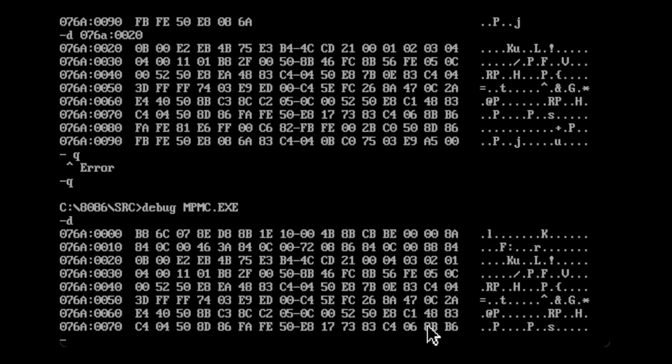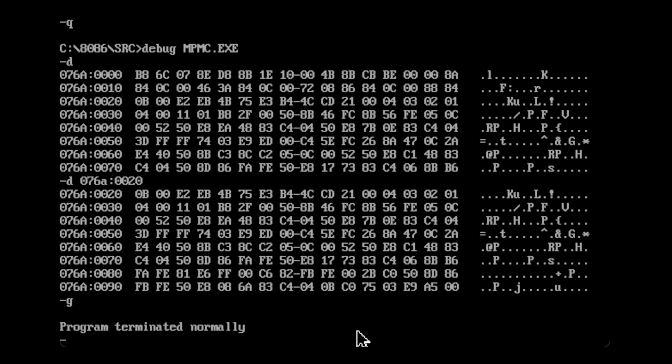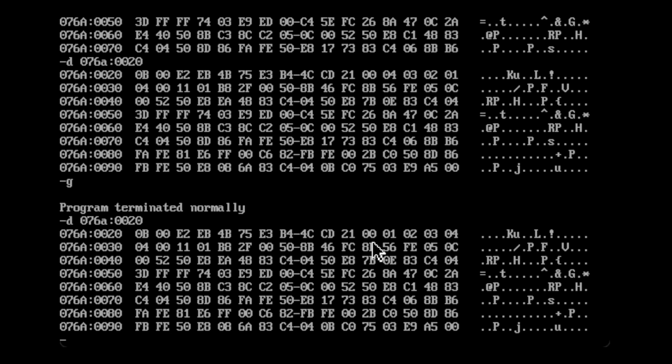That is our unsorted array. One way to access that is display 076A 0020. Now you can see we get it on the first line. Now we'll run the program. Now again we'll display 076A 0020. You can see we have a sorted array.